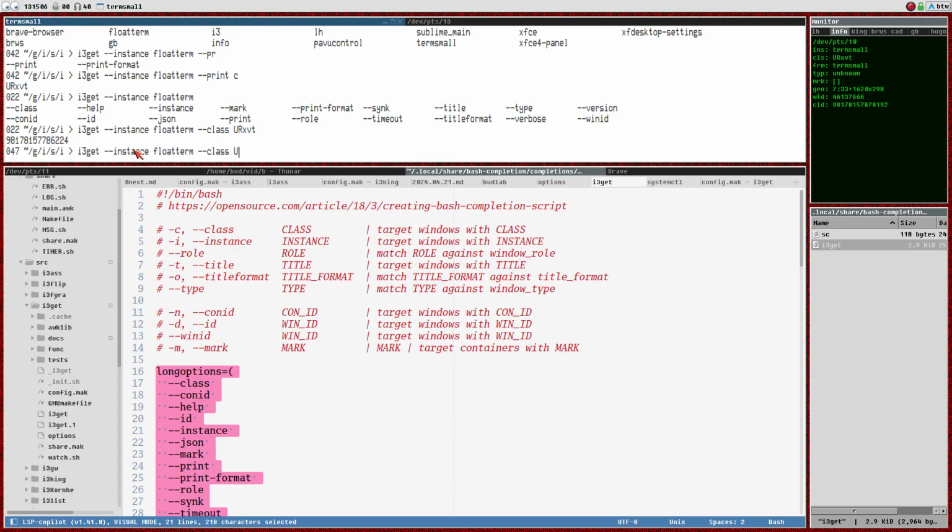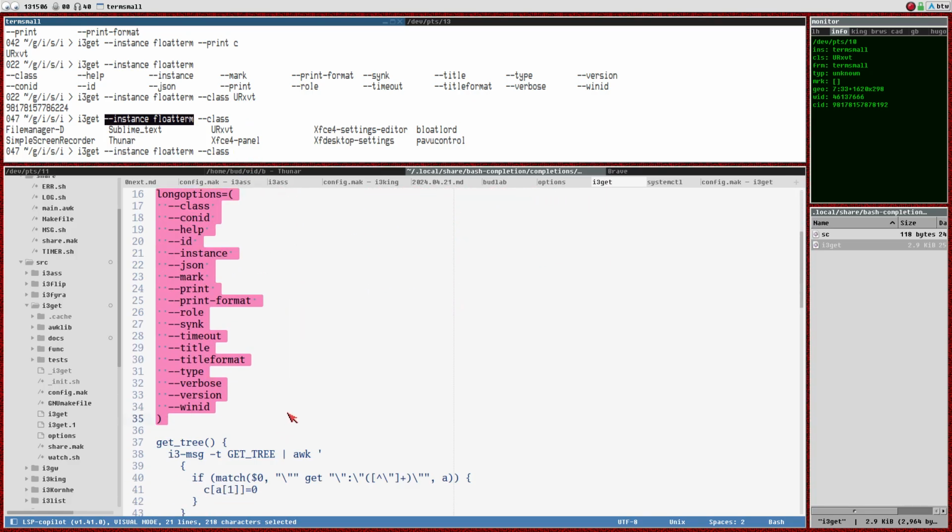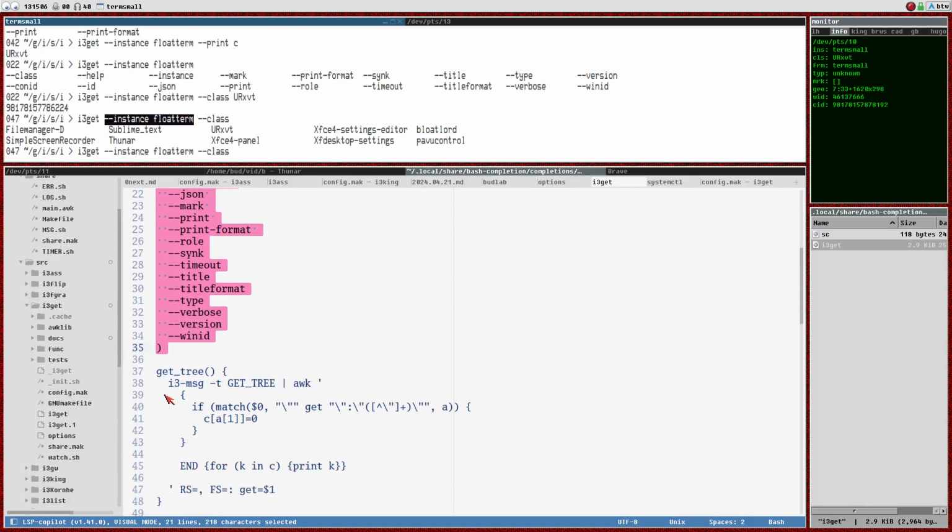But the thing is, if we autocomplete class here, and that is actually the only valid class name, since we are searching for a window with floatterm, then when you tab complete here, it should, in my opinion, only list valid class names matching the already specified criteria. And now it gets really complicated. It's almost like I have to write another little program to do this, to print a list with only windows matching these criteria.